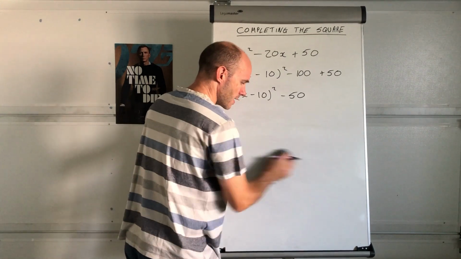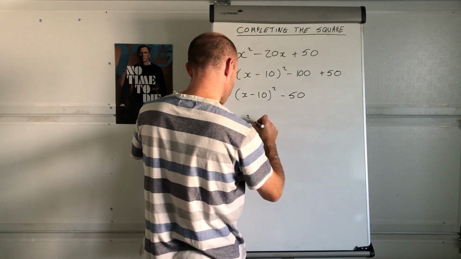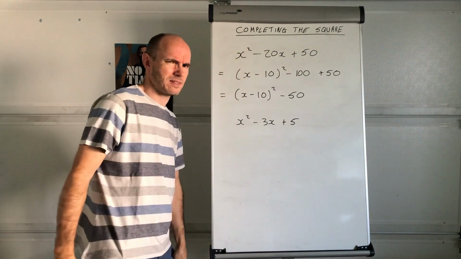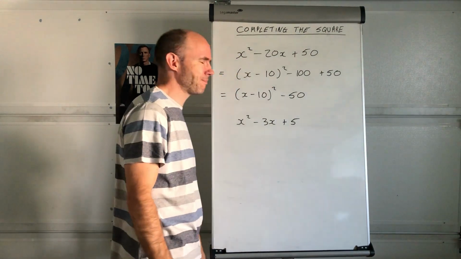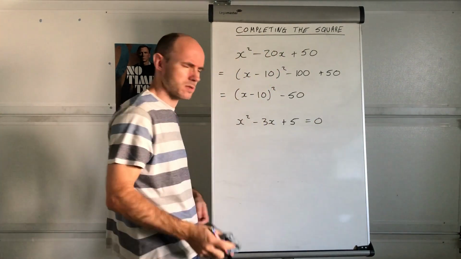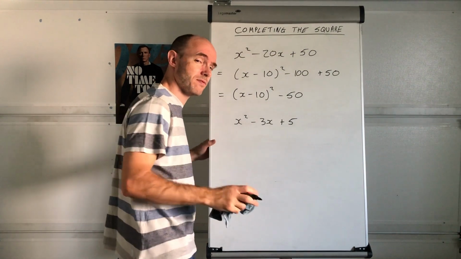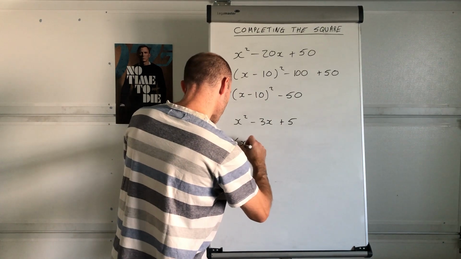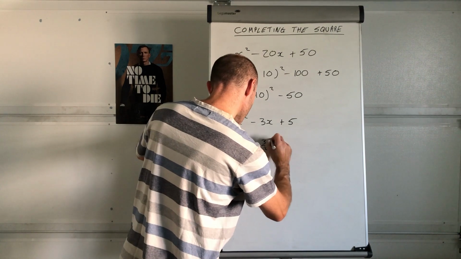It gets a little bit harder when you don't have an even number as the coefficient of x. So, when you're solving quadratic equations and you've got something like that, I wouldn't go for completing the square, just because it's probably just as quick to use the quadratic formula. Because it is difficult, isn't it? Remember, the method is we write x minus, and then we're going to half that number.